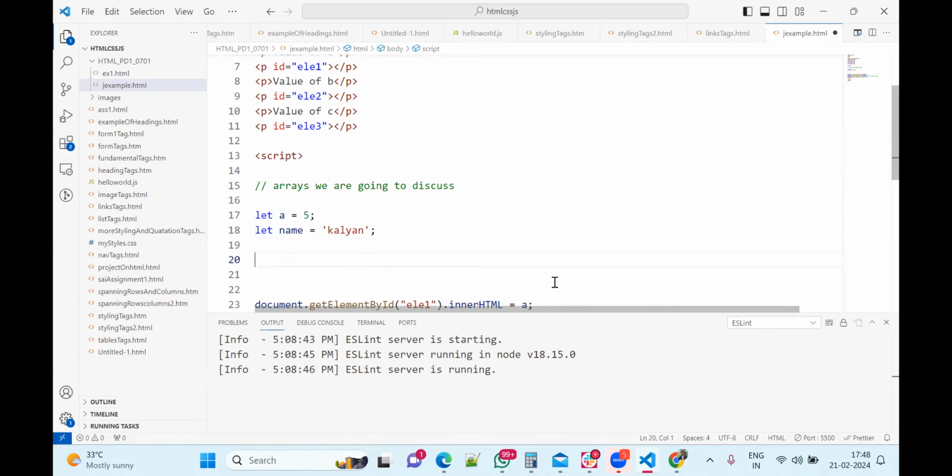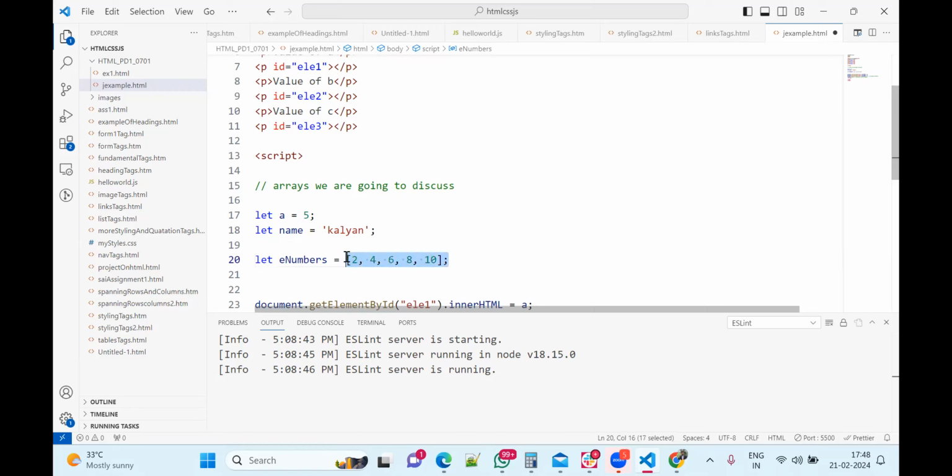Suppose let even numbers equal to 2, 4, 6, 8, 10, the first 5 even numbers.